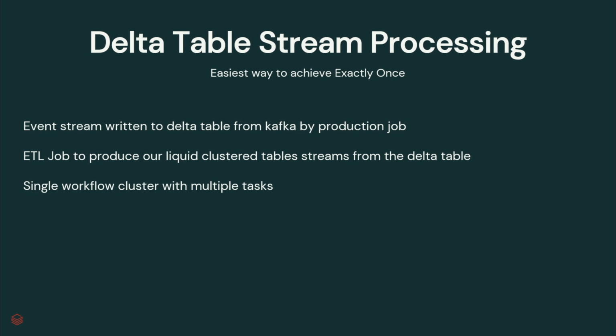So again, the starting point for our tables is actually not Kafka. There's a separate production job which is reading Kafka and writing the full telemetry record to a starting Delta table. For our jobs, we're going to be doing a streaming read from that Delta table, which means we don't have to manage our Kafka secrets in this workflow, which is nice.